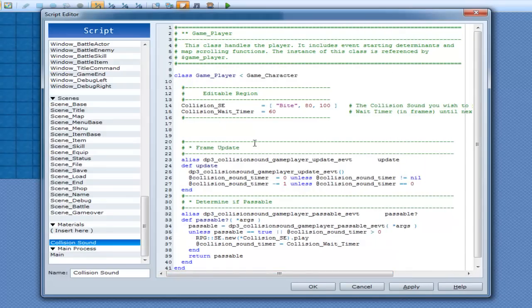But also another thing to keep in mind is this is an editable region, and again, you are not the only scripter in the world, so maybe other people want to use this for their own purposes, so you can call this collision SC or collision wait timer, but you should also give it a more sort of unique name. In this case, collision SC is kind of something that I'm not going to expect other people around the world to be using in the game player class, because unless you yourself are making a collision sound effect for the game player, you shouldn't be having collision SC in here anyway, because it has nothing to do with anything else.